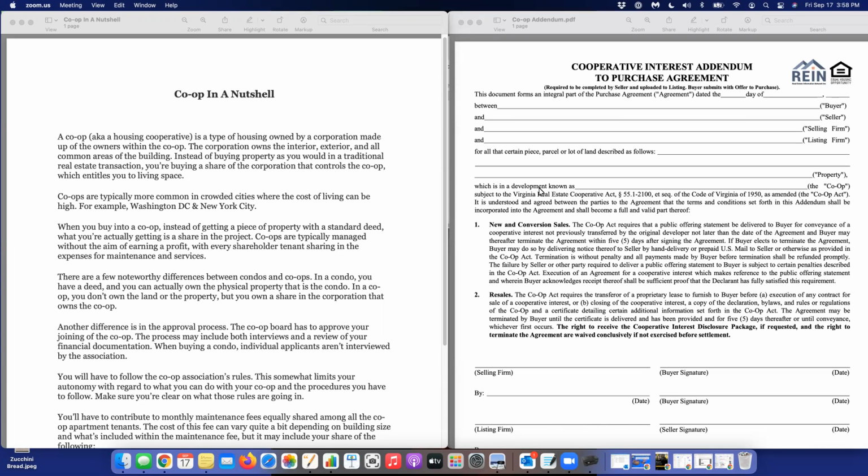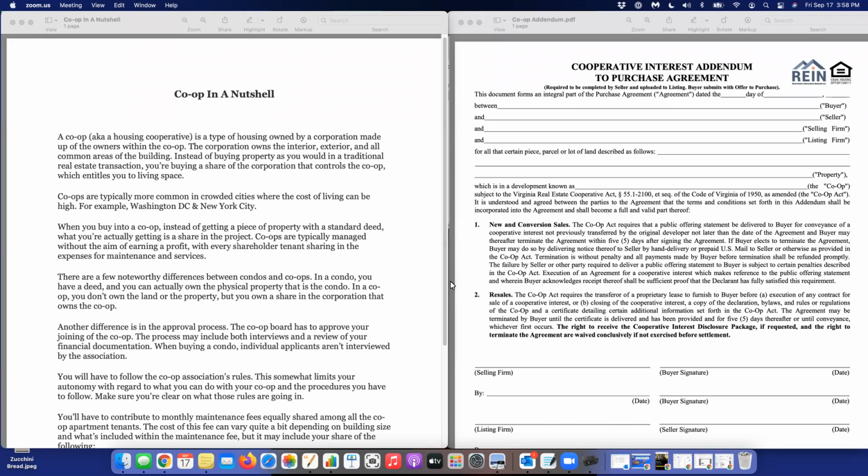Let's take a quick look at co-ops. Co-ops are not something that we have a lot of here in Hampton Roads. Mostly they are retirement communities, and there, I believe, is a building or two near Old Dominion University that are still co-ops. But Atlantic Shores is pretty much the only big co-op I know for sure of in this area.